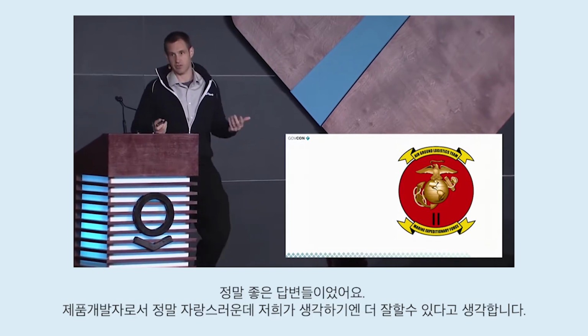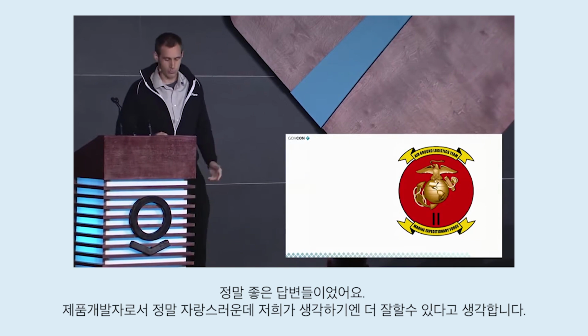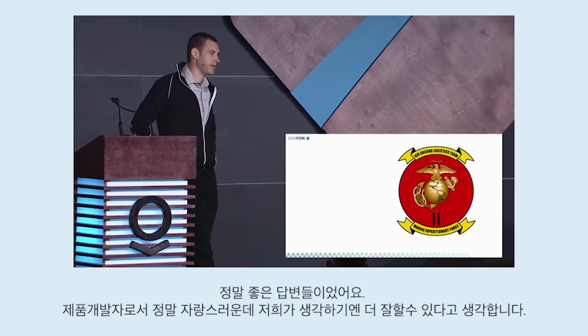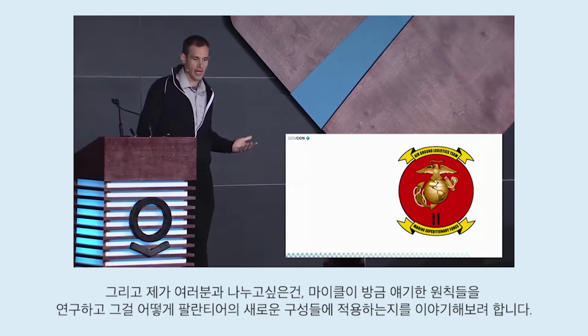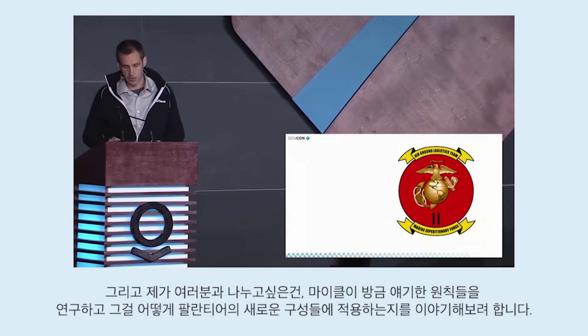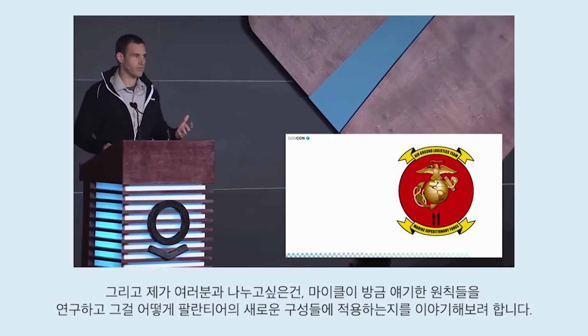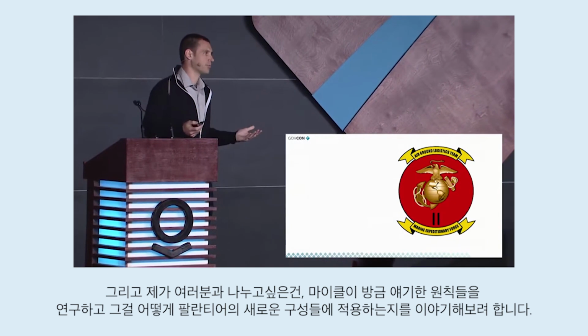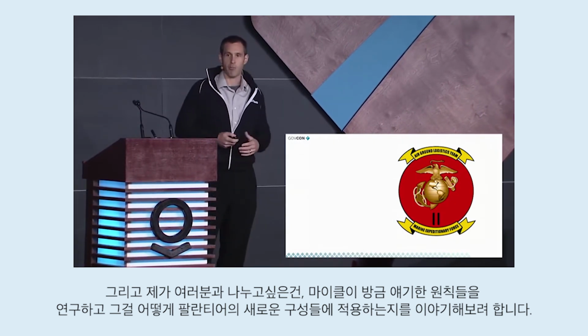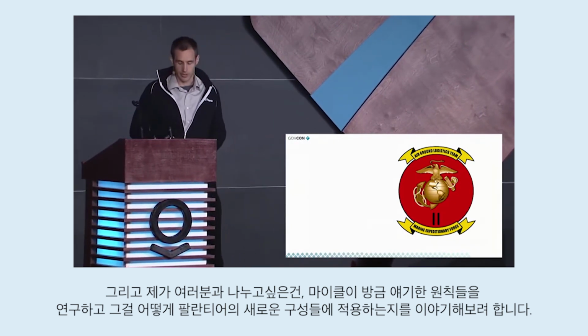As someone who works on this product, I'm proud of these quotes. But we actually feel like we can do a lot better. And what I want to do is show you a little bit, a story of me as an engineer learning about these principles that Michael's just talked about and applying them to developing a new feature in Palantir.